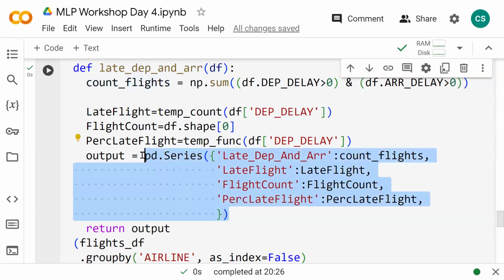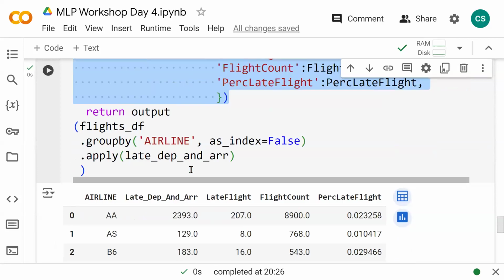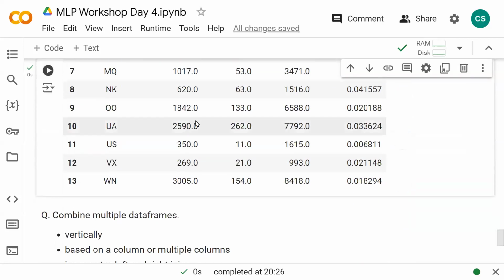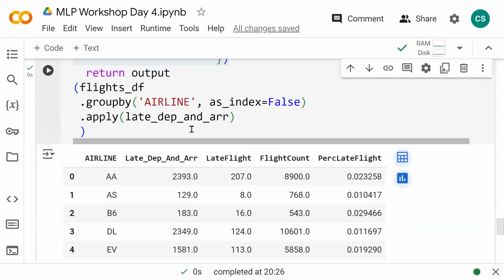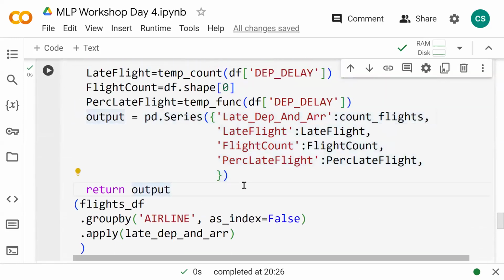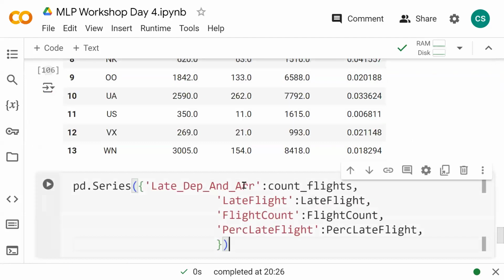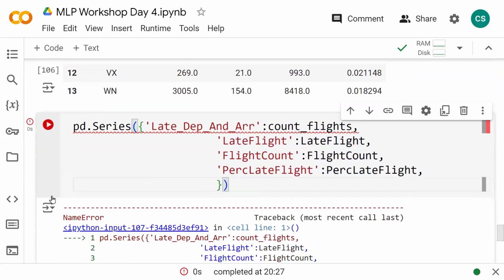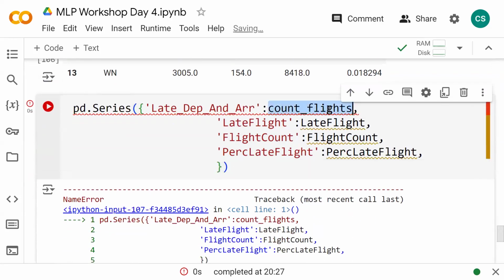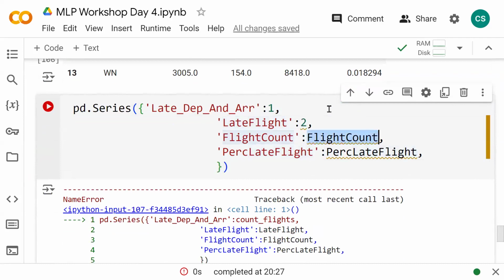Okay, so let's see this. If I just copy paste this one, let's look at it separately. I'm not sure if it will run, because they are not defined outside. So I have to write some numbers. 1, 2, 3.